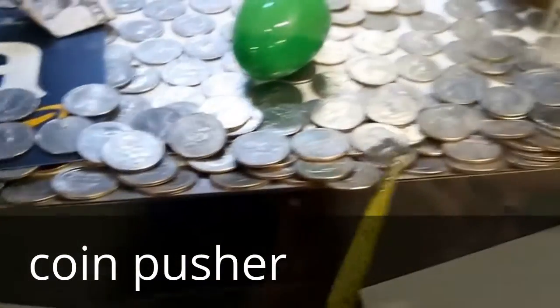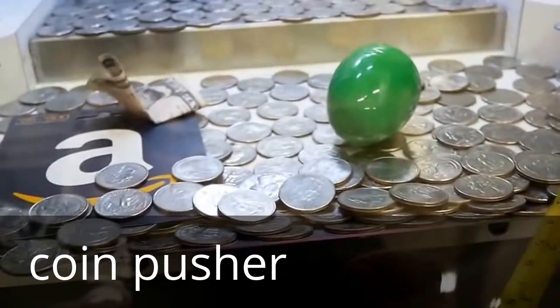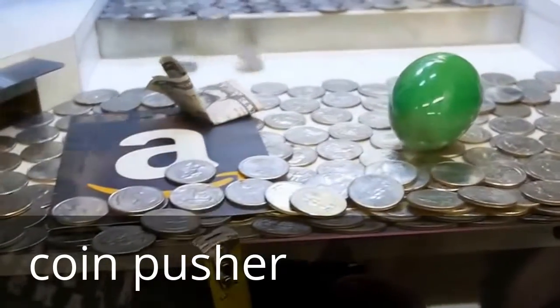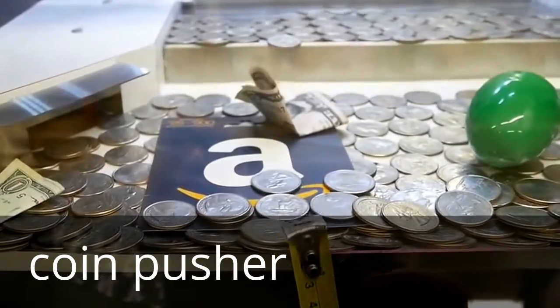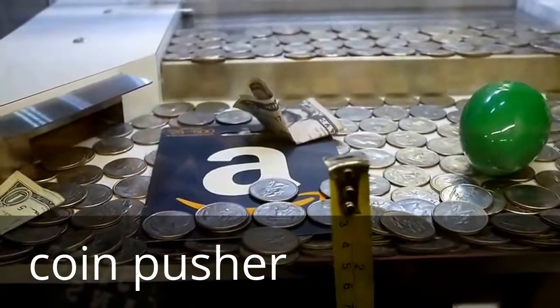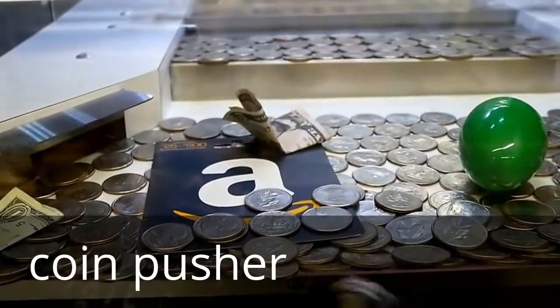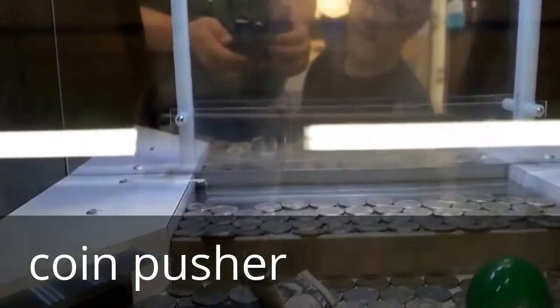Oh, yeah. Here, let me get some more on the edge. Come on. Let me try to go to the middle. Get some more up on the edge. You know what I mean? Yeah. See how they're, like, because you already pulled them all off. So they should put some more on the edge for you. There you go. Here, let me do it again. Dude, that'd be so cool to get one of the dollars off.